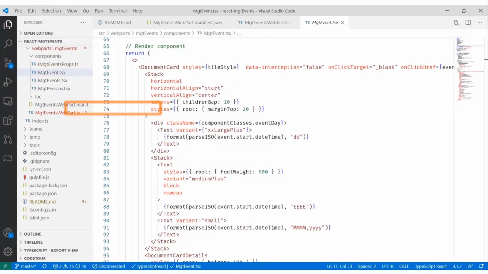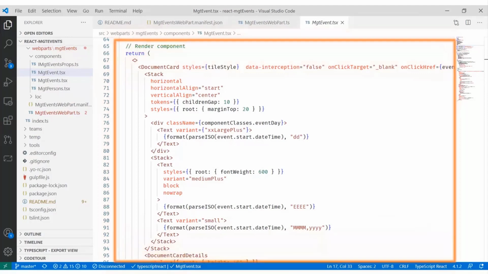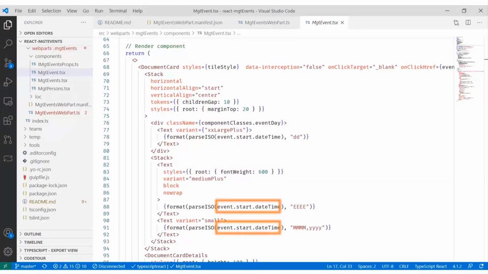And the event template is actually created in the MGT event component. And all he does, and I'm not going to spend too much time on this, is create a Fabric UI or Fluent UI document card that he creates as a stack, and then he passes the data that he receives. Because he's using a template, he's actually getting the event when the template is called to be rendered, so I have the context of the event. I have the start time, the end time, and so on and so forth. And he just applies his own formatting for date time.